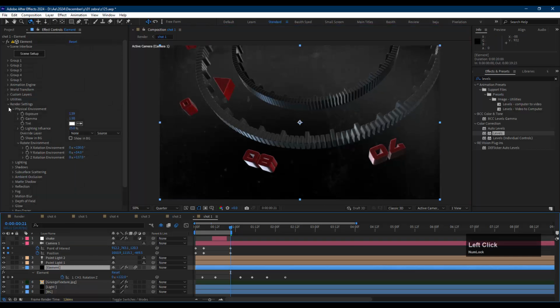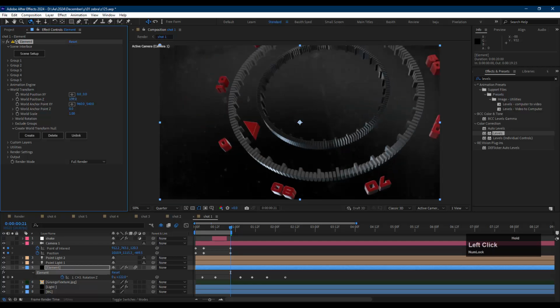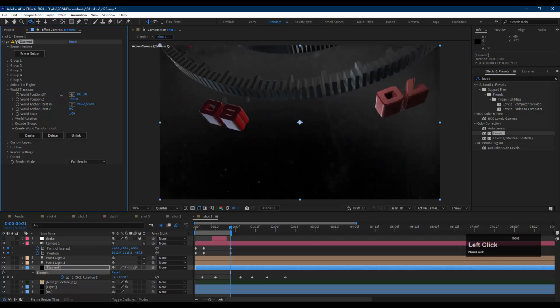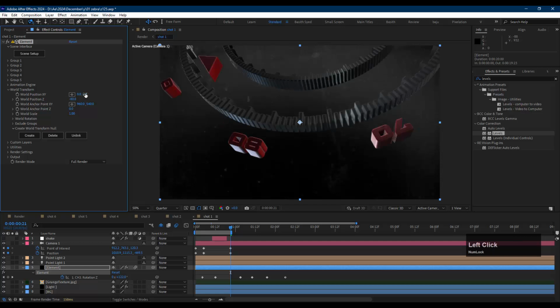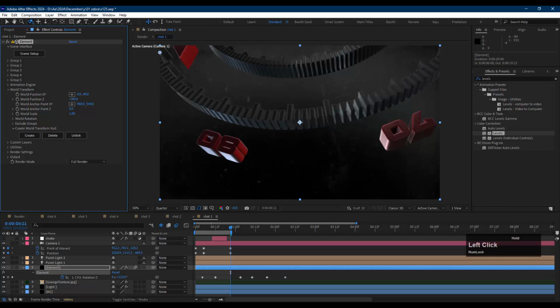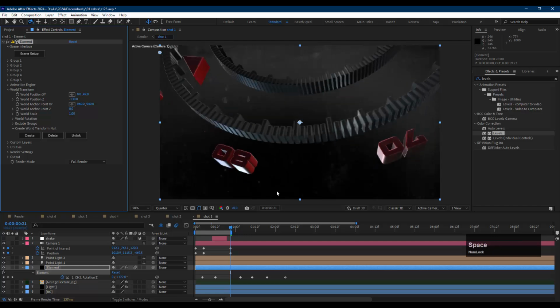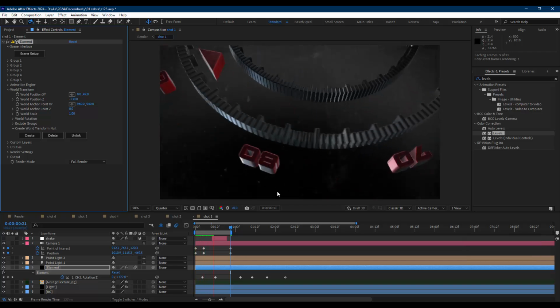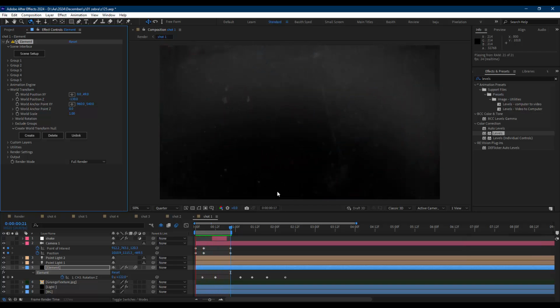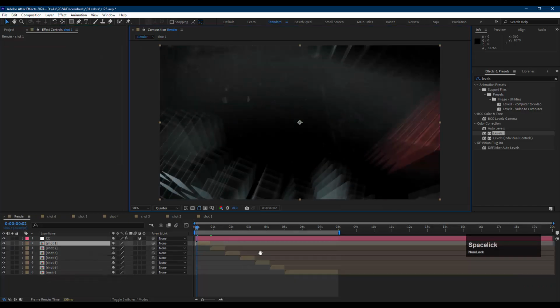Let's go to element, go to the world transform, just move it closer to the camera, just like this. Let's play the animation. I think this is working.